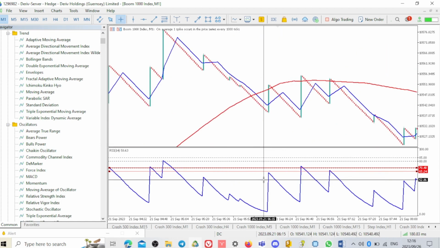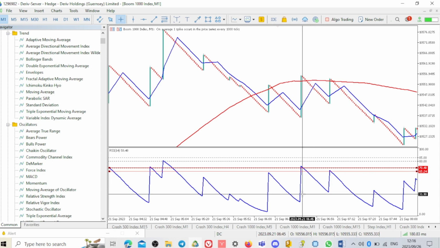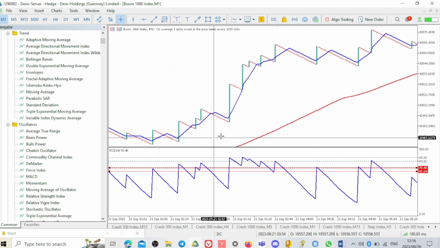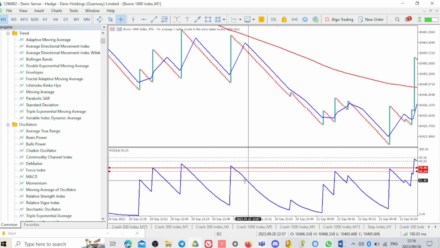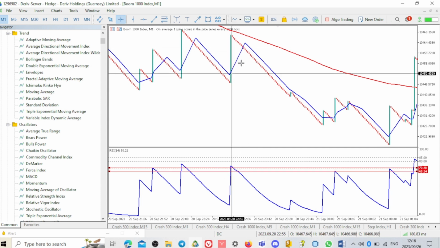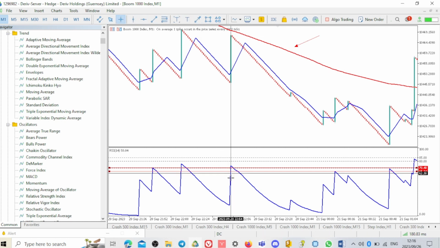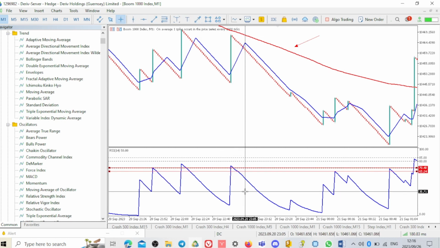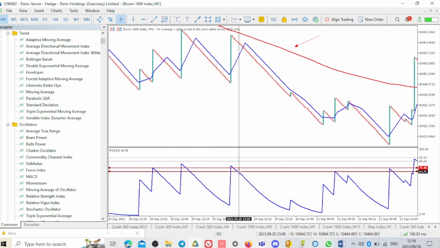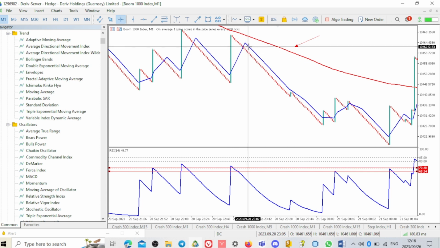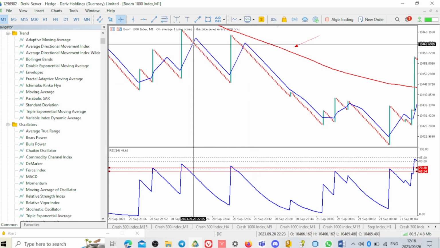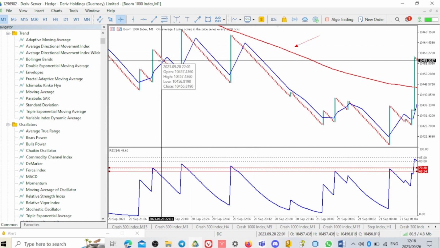Okay, let's look for more examples. Okay, here price is okay. Let's look for another example. This one. Okay, we see price is below this red line, and then we also have the RSI level 70, and the price is crossing below that at this level, and then we wait for the blue line, and then we take our trade. Here we also have the same thing, 5 candles, 5 candles.